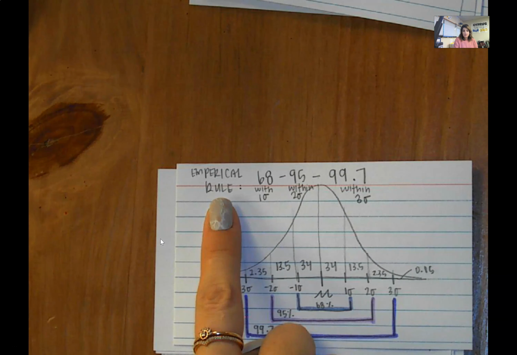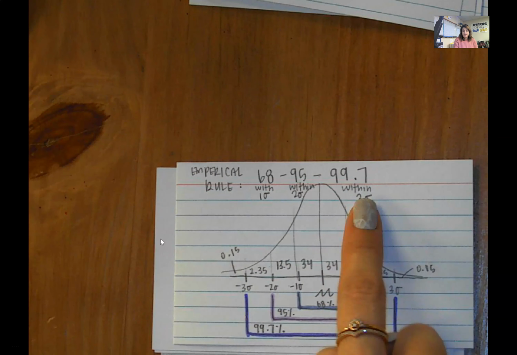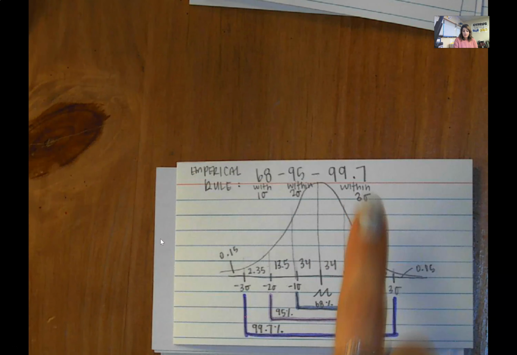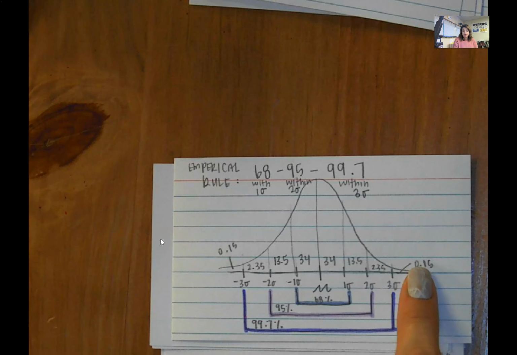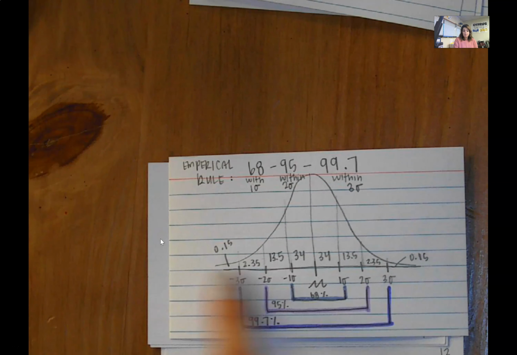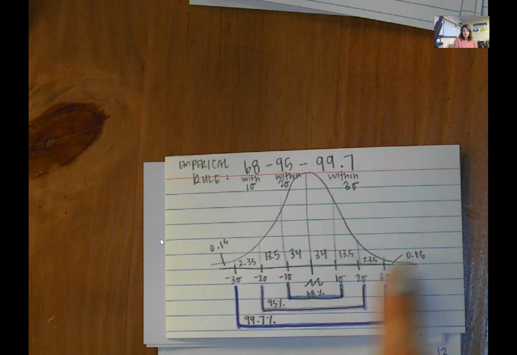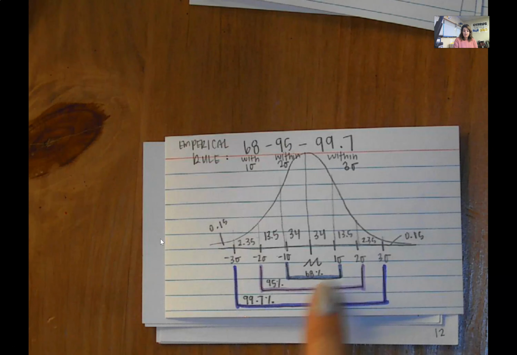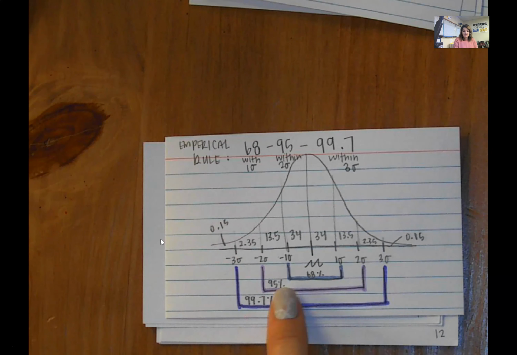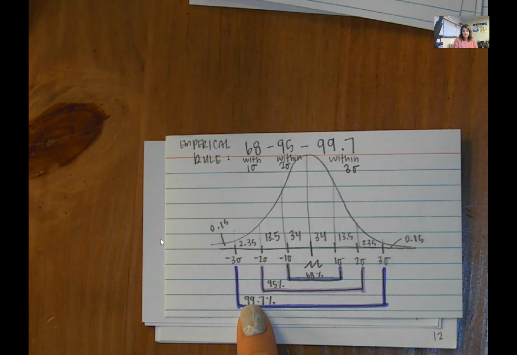The normal curve. I went through and labeled the empirical rule. You'll want to know that this is referred to as the empirical rule. In my sections of my normal curve, I have written down the specific percents. And then underneath, I have written down the empirical rule, 68, 95, 99.7.